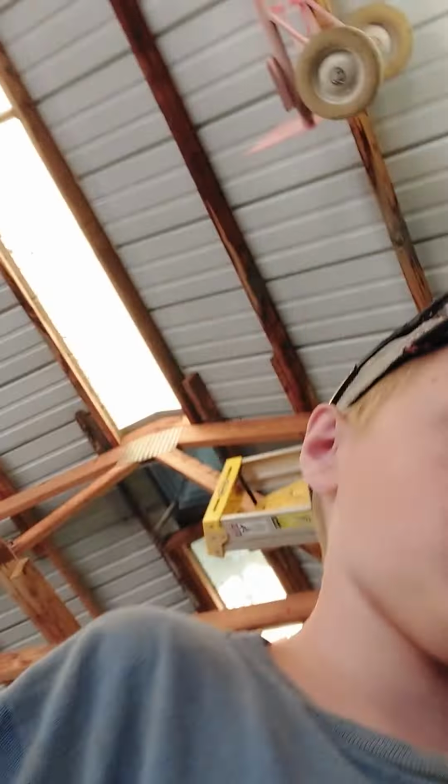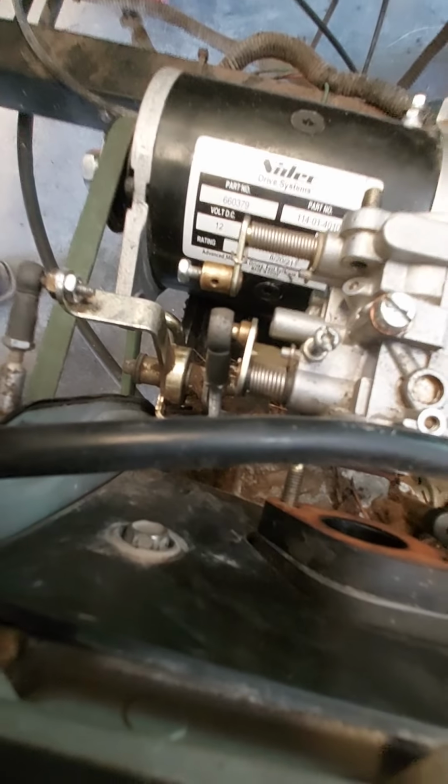Good, the 7/16 socket is coming in. Okay, I'm just going to borrow a 10 mil from my dad. And I'll just have to make sure I put it back, because lately I got a bad habit of that. It's not mine, it's still my dad's. It's not perfect, but I'll make it work.